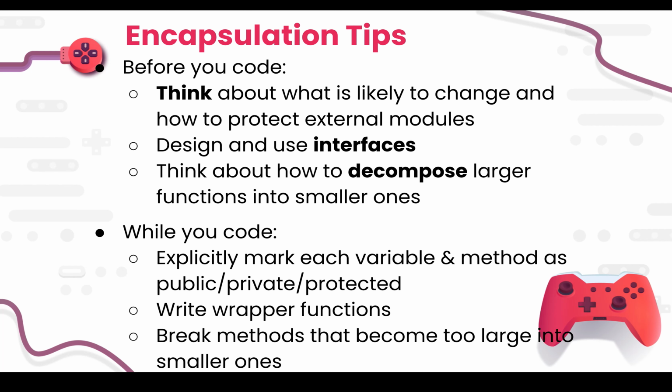A second tip is to use wrapper functions. Wrapper functions are essentially functions which call another function with only minimal computation or changes. Wrapper functions are very useful because they provide a layer of protection between implementation and usage in other classes. And also, they can help simplify your code. For example, if 90% of the time you're going to be calling function A with the same parameters, you can write a wrapper function around function A that uses those parameters.